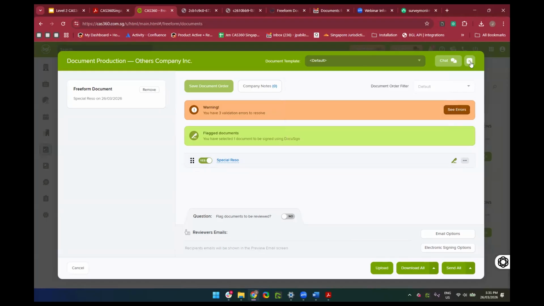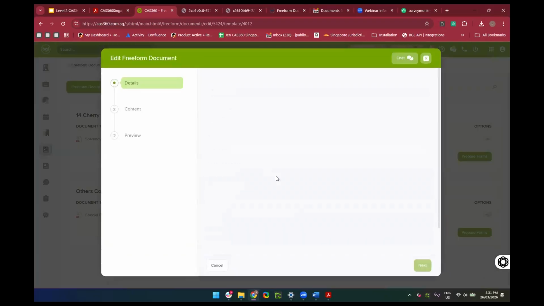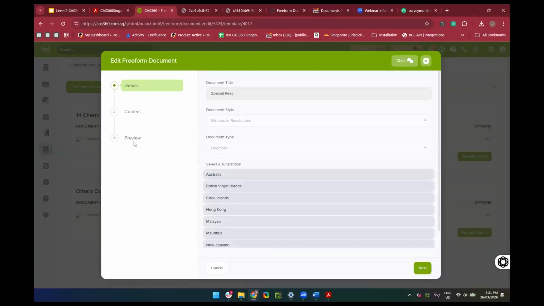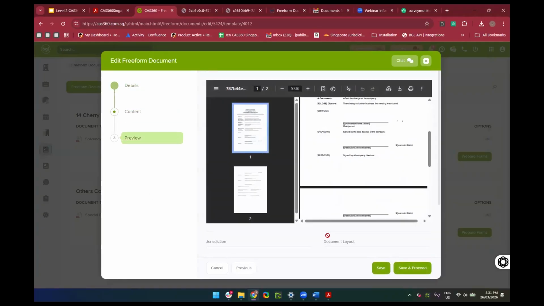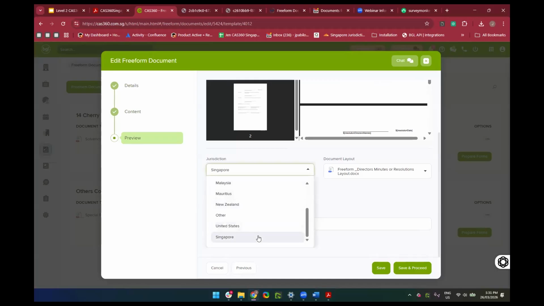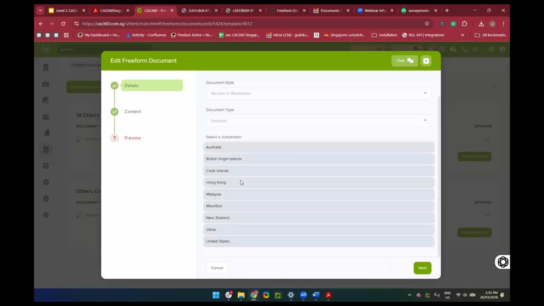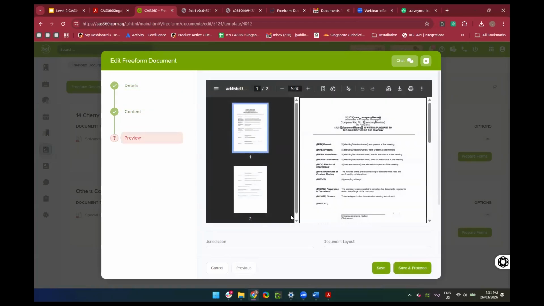I think right now I'm having a bit of a system error. Yeah, it's because it's not Singapore. Because I didn't add in Singapore here, it doesn't allow me as well.